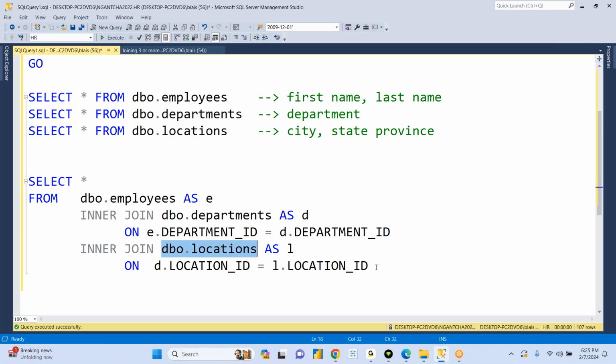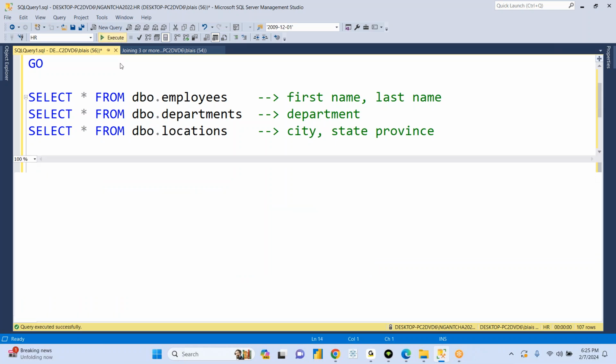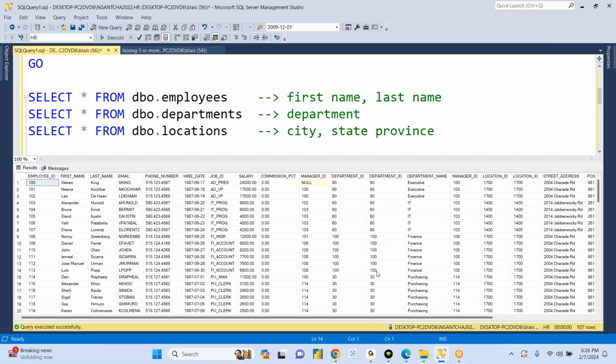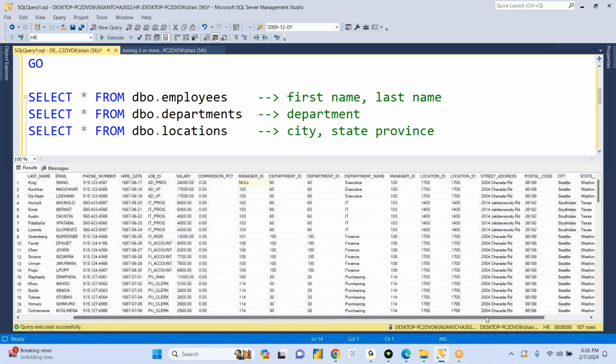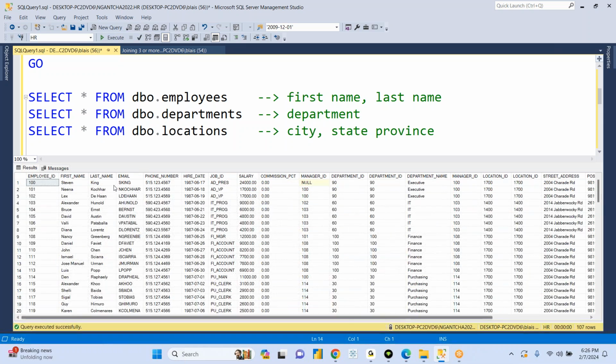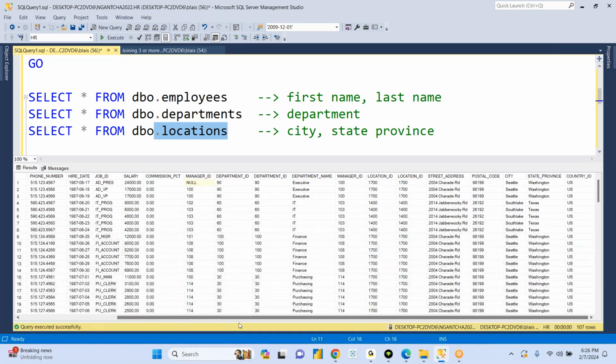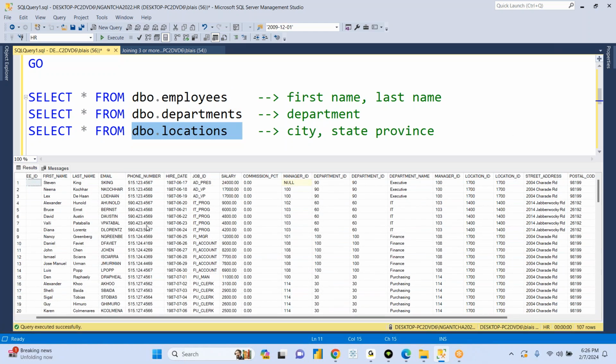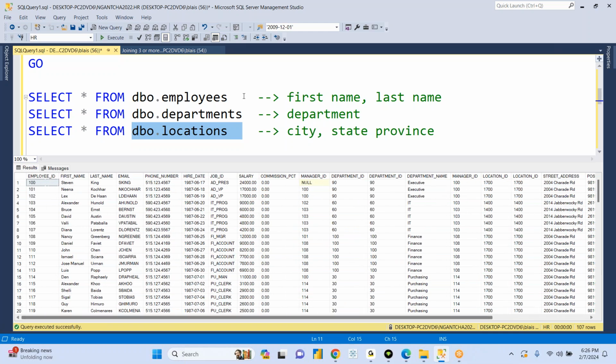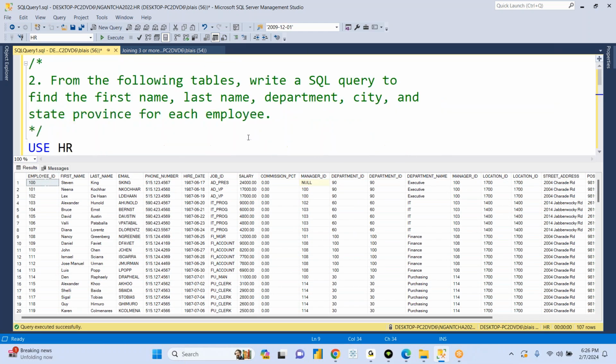See? All right, so if I stop right here and execute this, this is what I get. I want you guys to build this. I'm going to pause and I want you guys to build this. So this join has put together 1, 2, 3 tables. And you see, I have a long list of columns because it's showing me all the columns in this table together with all the columns in this table together with all the columns in this table. See that? This is a long list of columns, right? And now I have access to all the columns across the 3 tables.